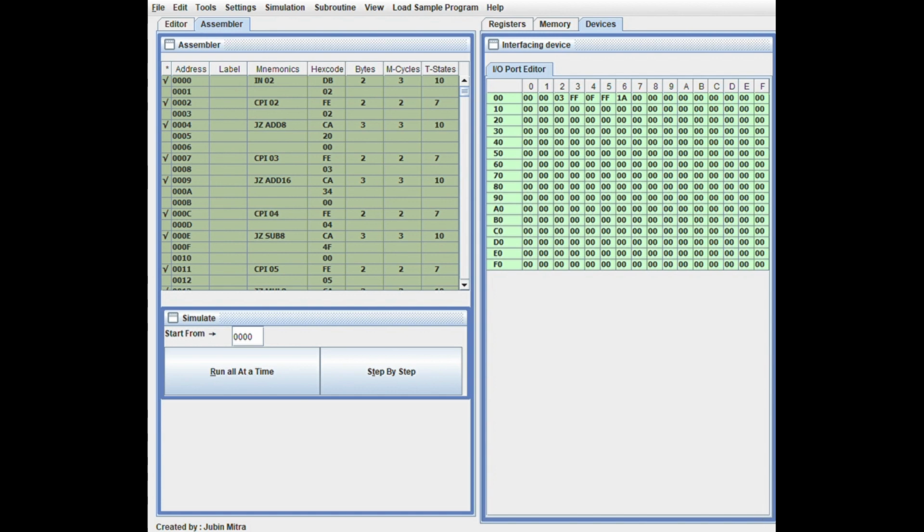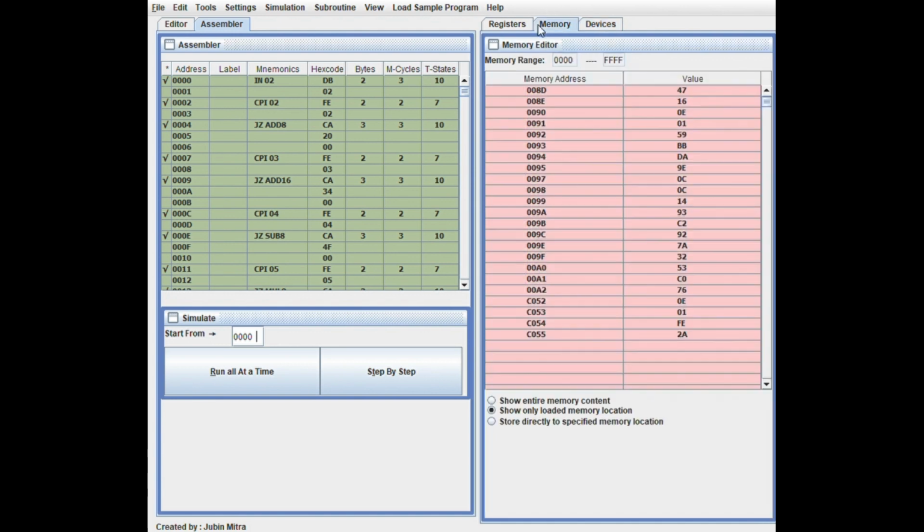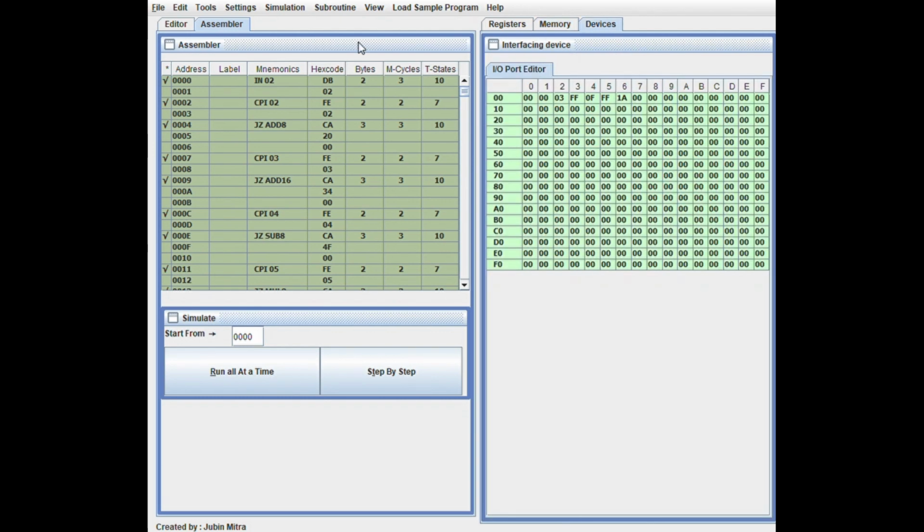So addition of this will be 2AFE, as we got 2AFE, which is my answer. So all the 16-bit addition operations are performed successfully.